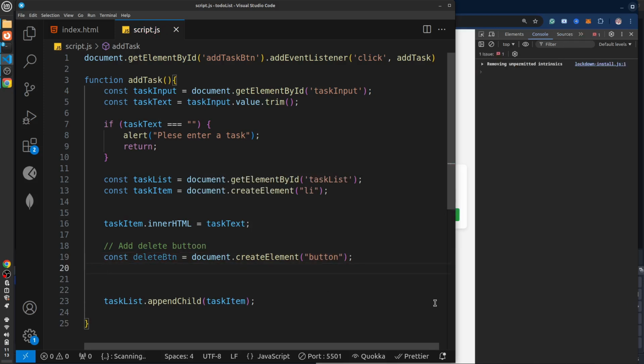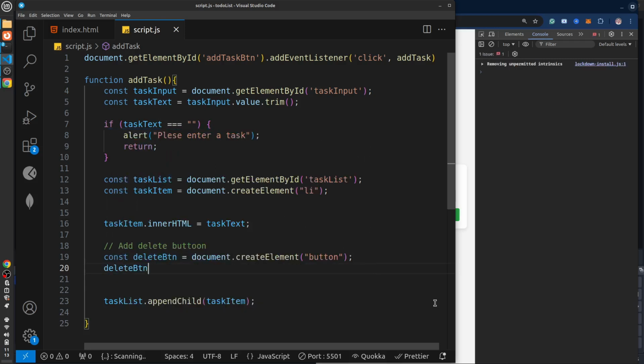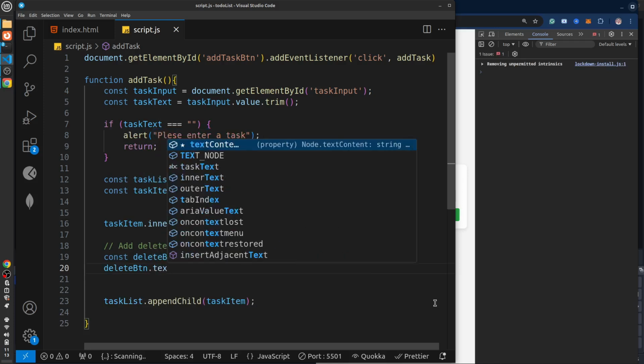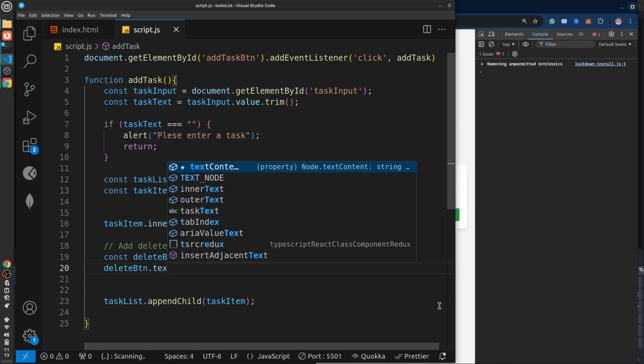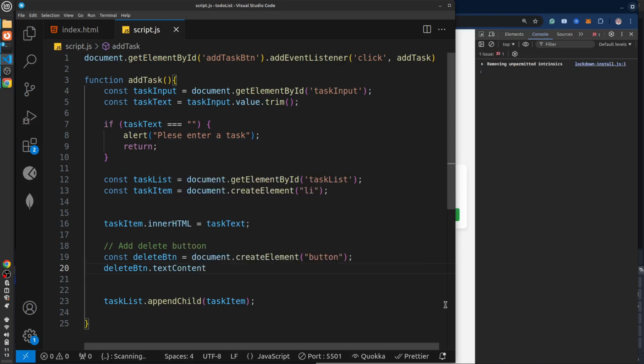All right, now that we have created the button, we need to add some text to the button and some styles to it. So we'll be calling the delete btn dot text content.